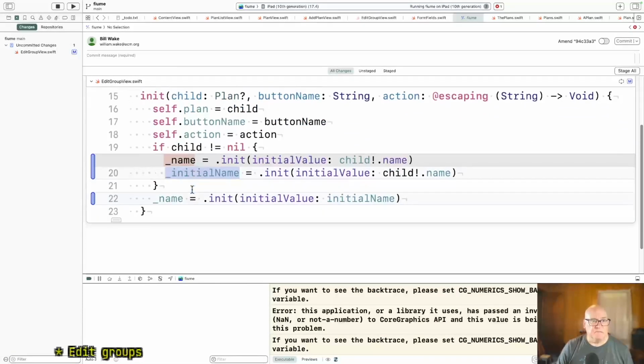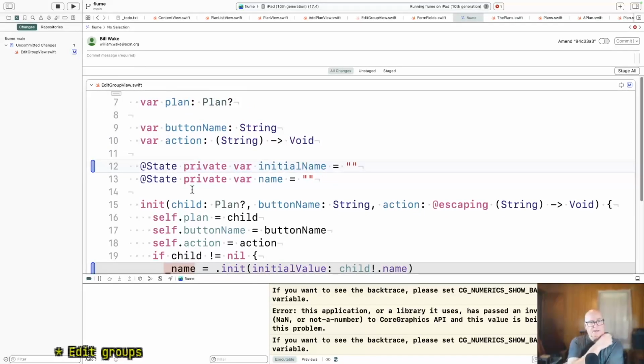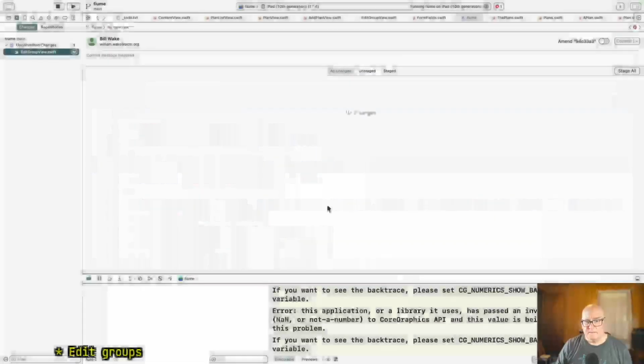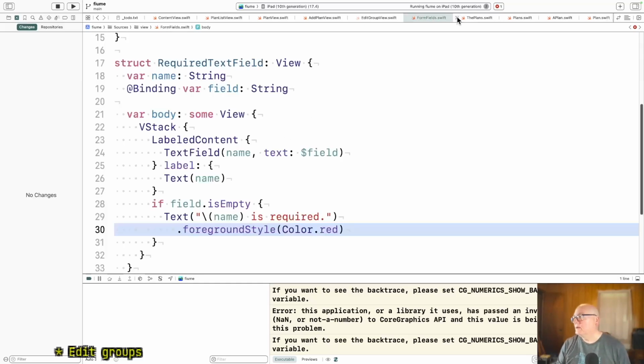We added the initial name concept. Do we need that? I don't think we do. I think we can just revert this. If we kept that initial thing, but if you say rename and it looks fine, what's the problem? It's not obvious without a message. So I'm gonna let that go. All right.